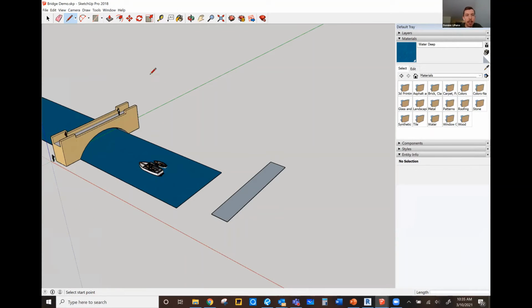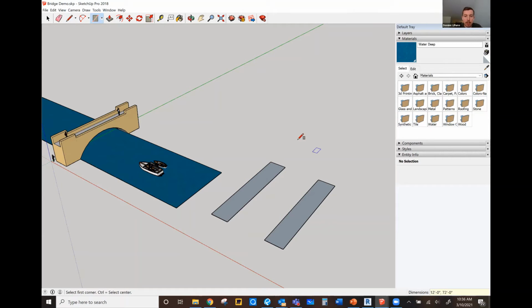Another way to create this is starting with the shape itself. I can click on this rectangle. There are some other basic shapes in here. I can draw it the same way as the other rectangle, except I'll type in both dimensions, 12 feet 0 inches by 72 feet 0 inches.